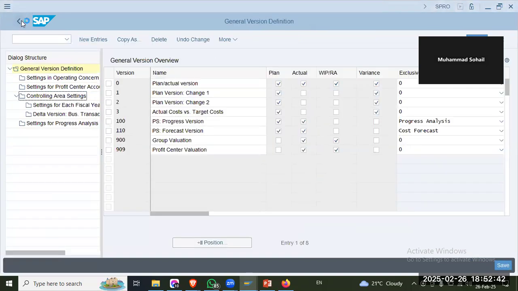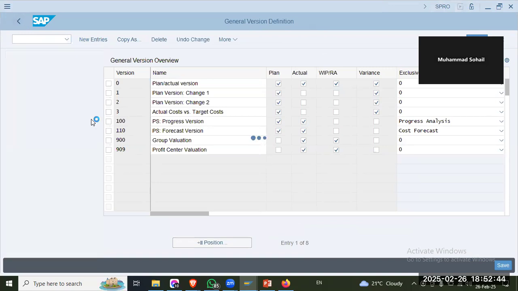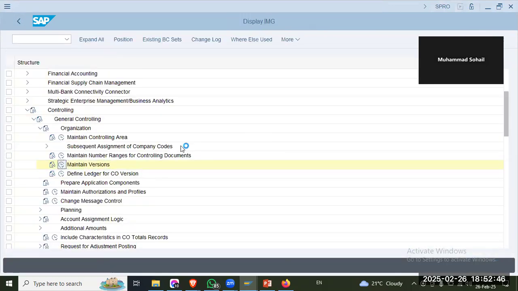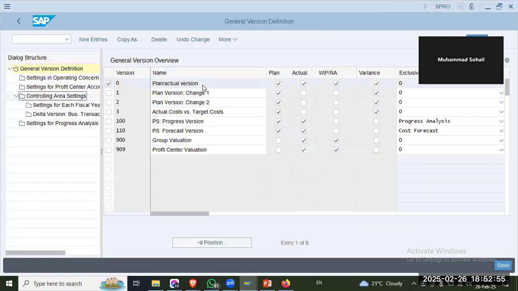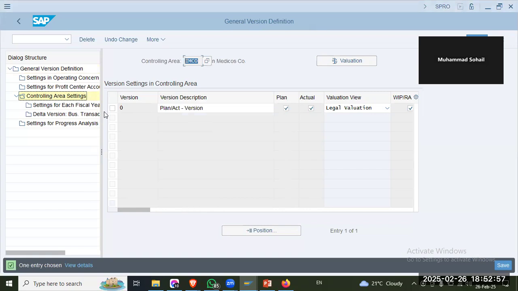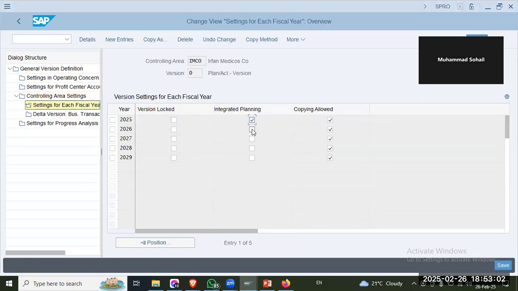I'll have to re-enter this transaction again. Maintain versions. Controlling area settings, IMCO. Settings for each fiscal year. Integrated planning. Save. And it will run in the background.